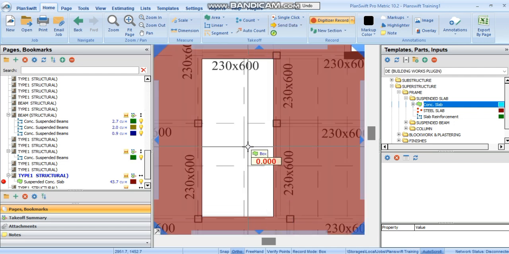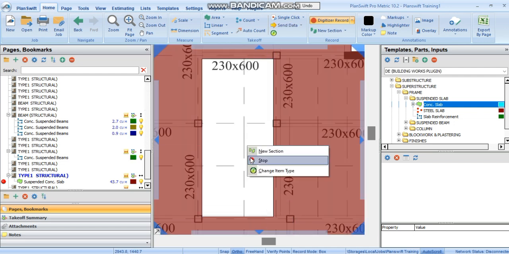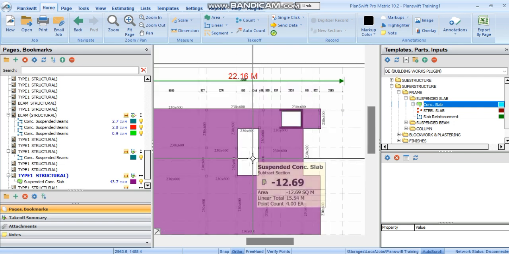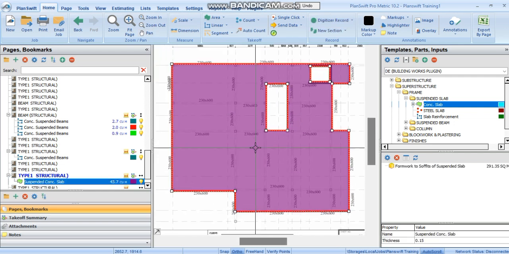Double click on the last stop, and it will drop it. Right click and stop, and that is all. And you can see the value has dropped again. So, and this is our formwork to the sides and soffit.